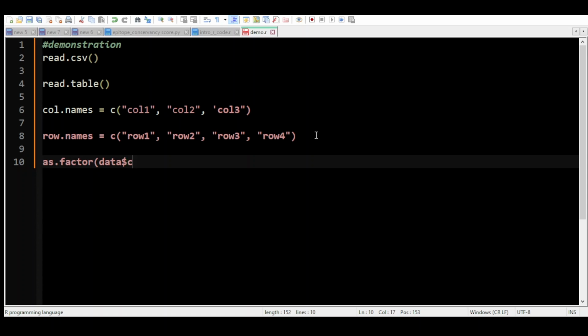So let's say column 1. In this case, I will treat column 1 of my data as factors. Here I am specifying that these are categorical, so treat them as factors. So in this case, you have control. You are controlling what R is doing, not R doing something for you.